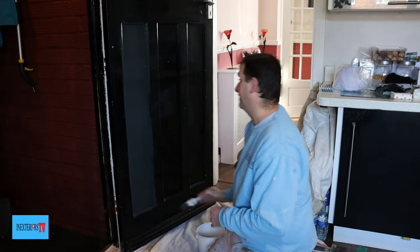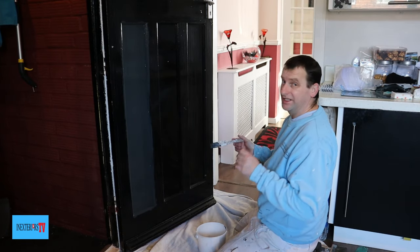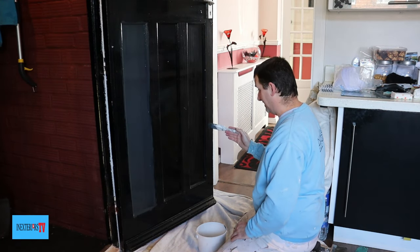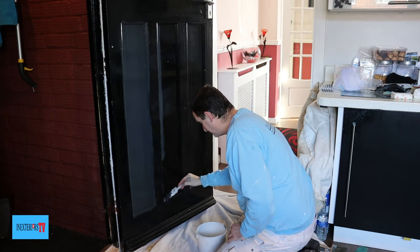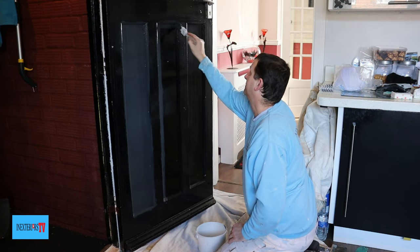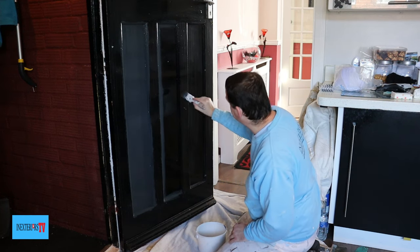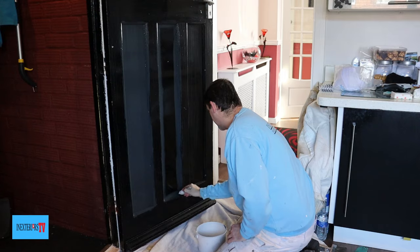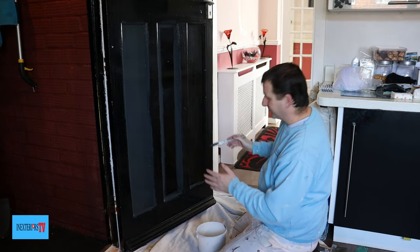And it looks like it will cover in the second coat. I mean, if you're putting a lighter colour over a darker coat, then it would probably require additional coats, but wow. Right, now this is over the non-sanded area, the non-sanded panel. It's going on the same, but this has no key whatsoever. But we're not going to know the outcome for about 30 days anyway. When it's dry, I'll show you. I'm just trying to make sure I don't cover what I'm doing.